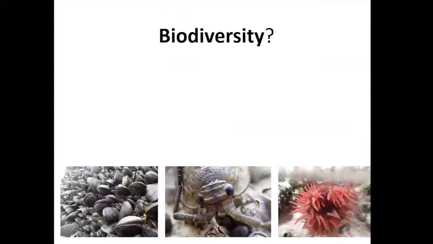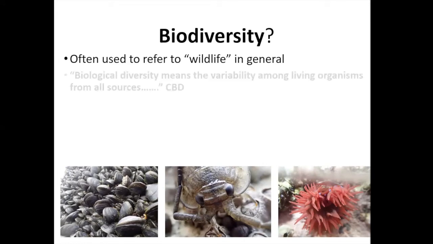Okay, so today talking about citizen science, but I'm also talking about biodiversity, because that's the other big thing that I'm interested in. And this first slide is basically just having a look at what biodiversity actually is. Biodiversity, in one way, is a real buzzword these days. You quite often hear people talking about we need to do this or we shouldn't do that because it's good or bad for biodiversity. And quite often people haven't really given too much thought as to what they mean by that. And you could really just substitute the word biodiversity for the word wildlife in that case. And perhaps there's nothing particularly wrong with that.